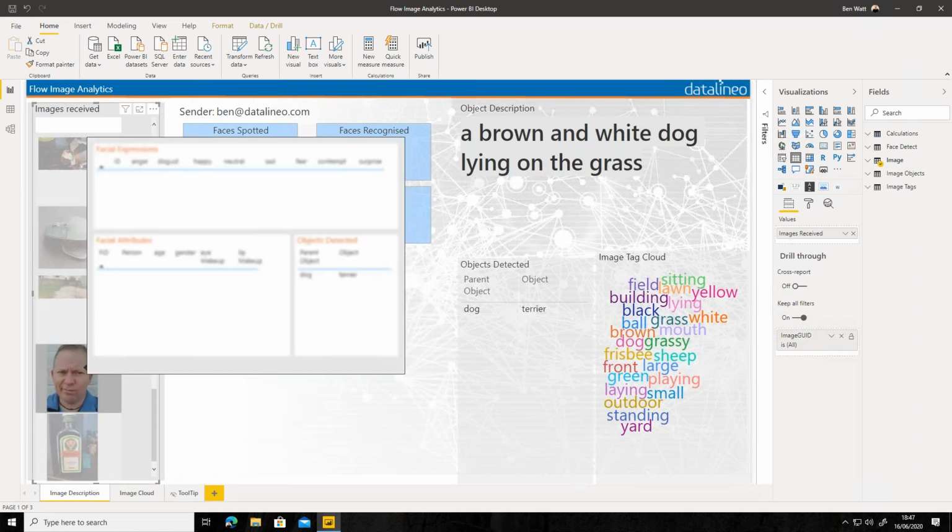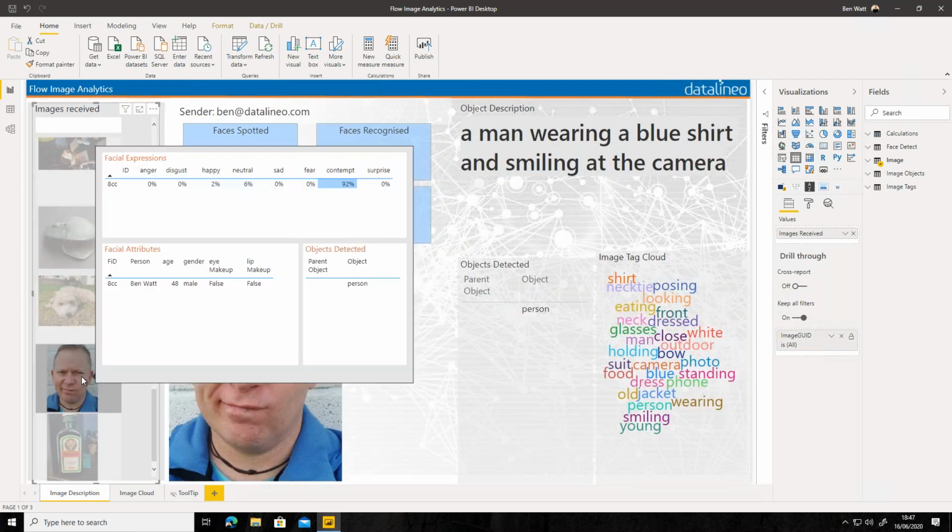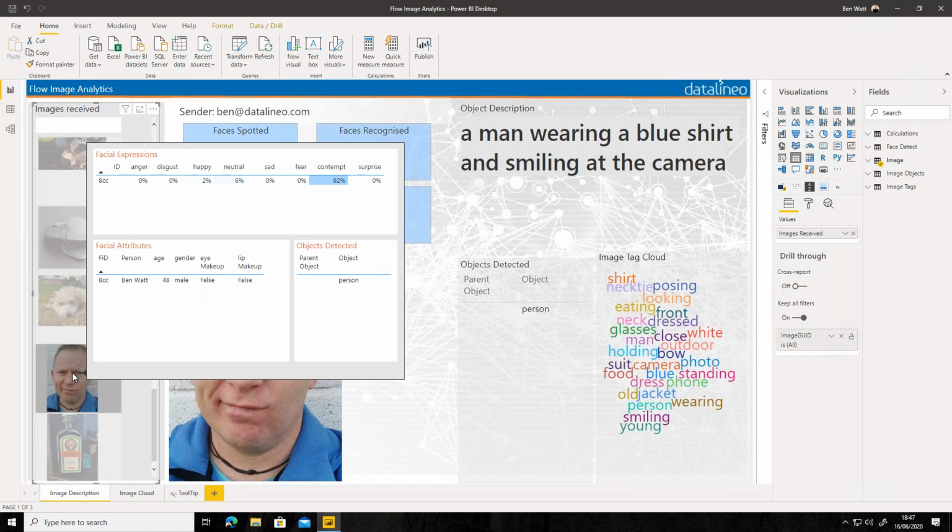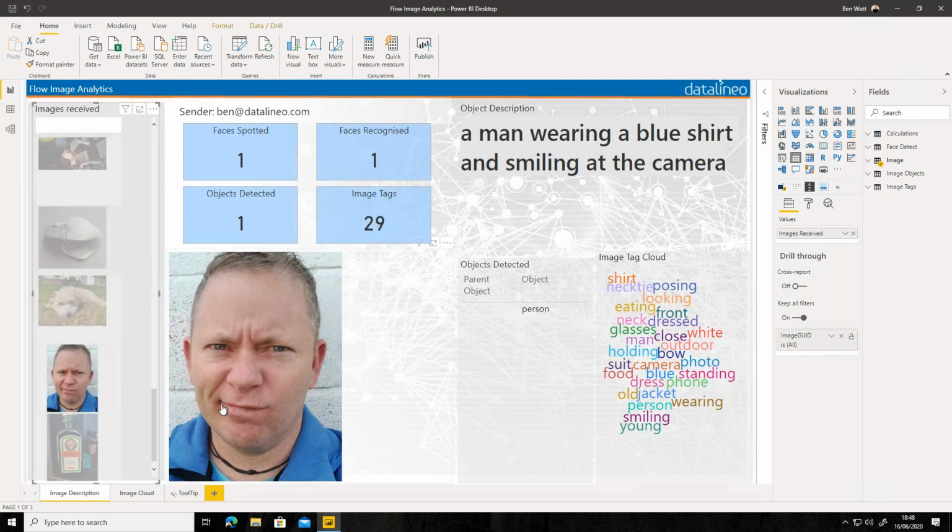Okay, last one, and this is the one where I'm pulling the face that says contempt. Now I'm back onto my virtual machine that doesn't have Zoomit, so I'm hoping you can read that okay. But in the top line there, you can see that it's 92% contempt. Okay, it took me ages, and I sat like a fool in front of the camera, pulling all kinds of faces for a long time. Super embarrassing. My wife and my kids looking at me like I'm a fool, and they're probably not too far wrong. But I finally found the face, and it's quite simple. See the mouth, it's just tilted to the side. That is effectively where the contempt comes from.